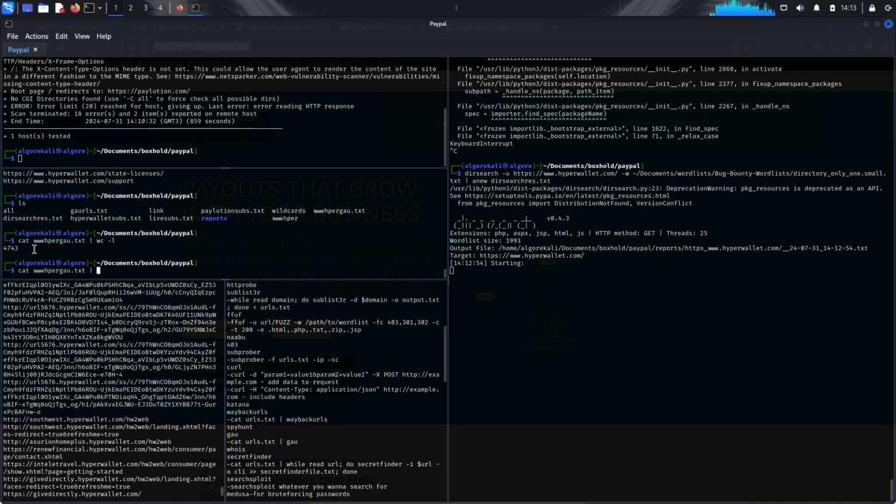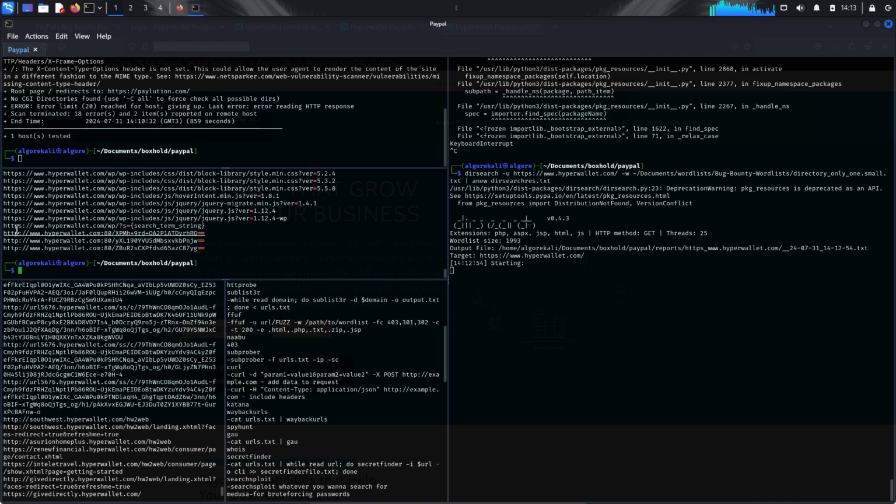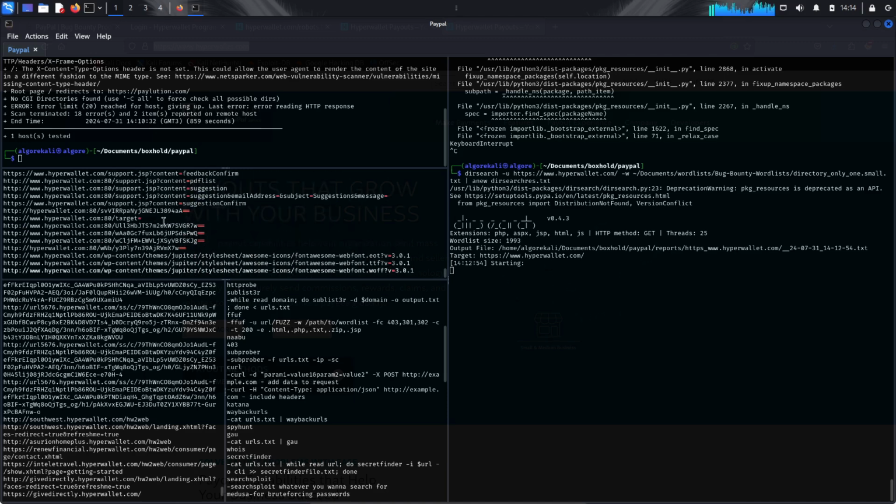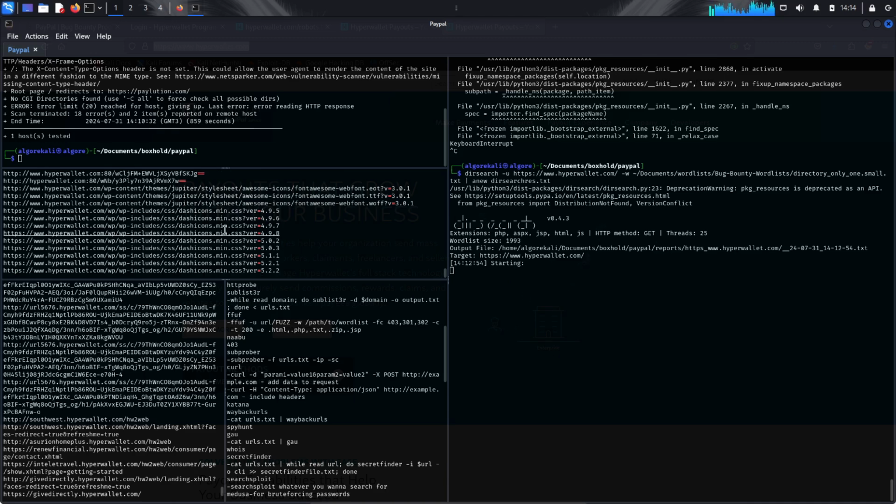Then let's do something like grep equal sign. So we have like this one here. It's a WordPress one. Dash a question mark s. We can try doing XSS on it.